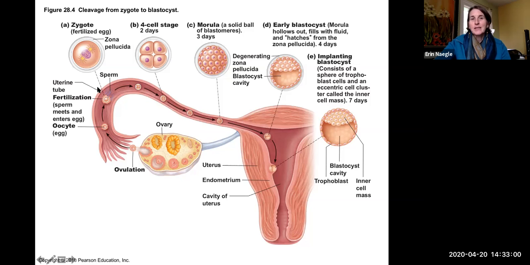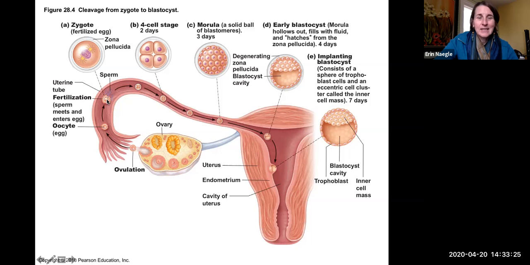Fertilization usually happens here. This is also known as the ampulla of the uterine tube, but as long as you understand it's early on in the uterine tube, I think you'll have a rich and full life. But you might manage that even without that information. But as a human, I think that's good for you to know. Fertilization happens here, in the early part of the uterine tube known as the ampulla.